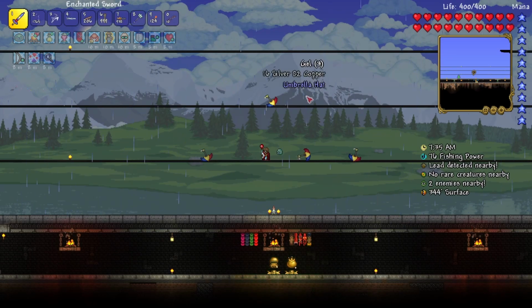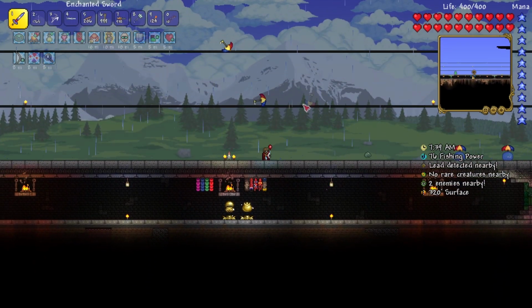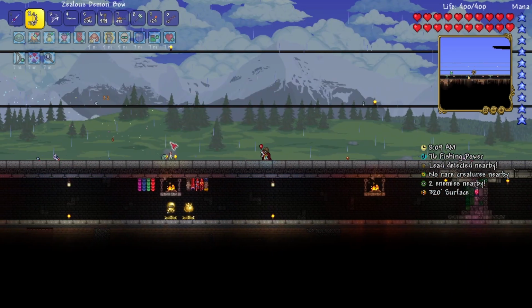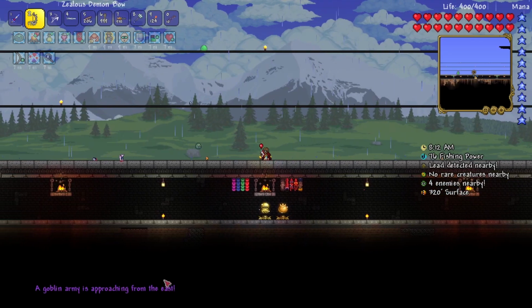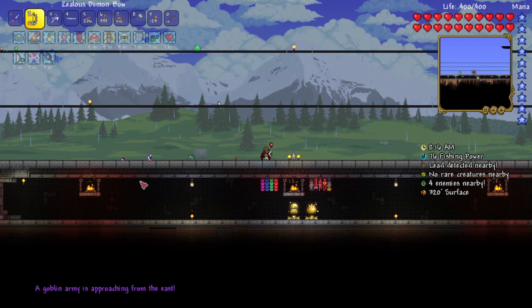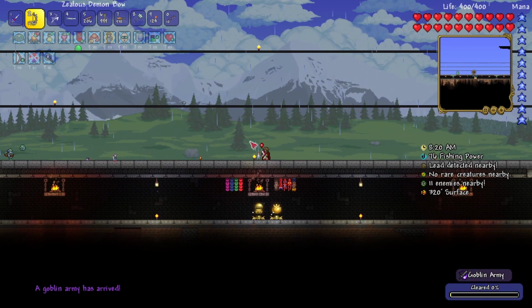It's alright. Ooh, umbrella hat. Nice. Nice! And the sun is coming out a little bit more. Okay, that's good. I know it's approaching. Look at me. I'm dancing. I'm ready. Wasting my potions. Oh, goblin army cleared. 0%. It's here.